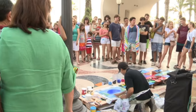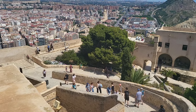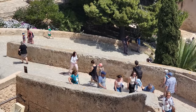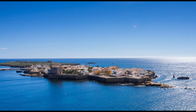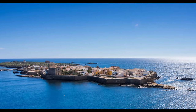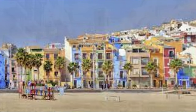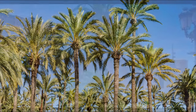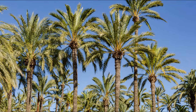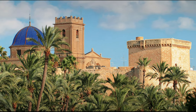If you're looking to venture further afield, Alicante's surrounding region is brimming with captivating destinations. Discover the stunning island of Tabarca, a marine reserve and former pirate hideout, or explore the picturesque coastal towns of Altea and Villajoyosa. For a taste of history, a visit to the ancient city of Elche, with its remarkable palm grove and UNESCO World Heritage Site, is highly recommended.